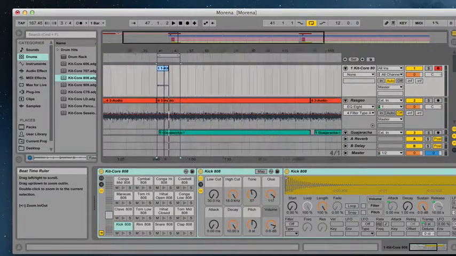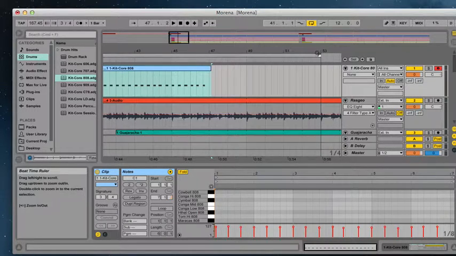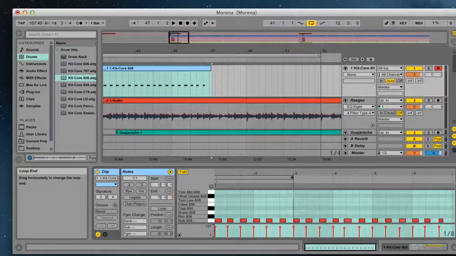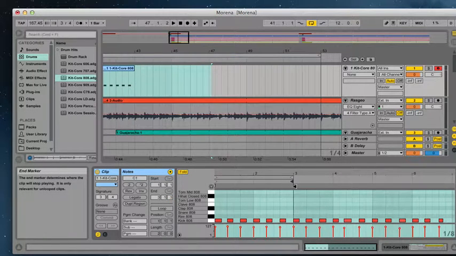That was quick, but that's all we need, because when I go in here and edit this little bit, you'll see that here are the notes of exactly what I recorded. You'll see that actually I only need a small section. I mean, technically I could even do this with just one hit, but I'm not going to. I'm going to use 6 of them. So I'm decreasing my region to 6 hits.